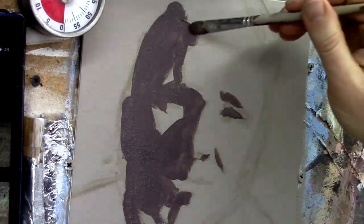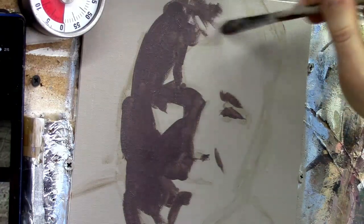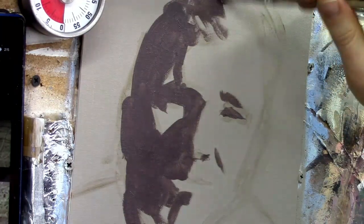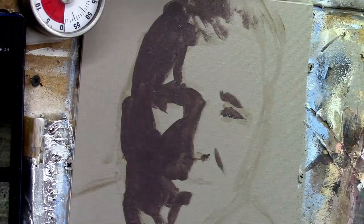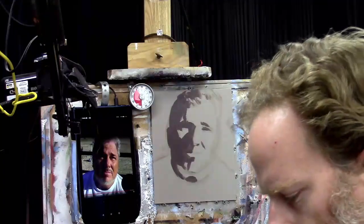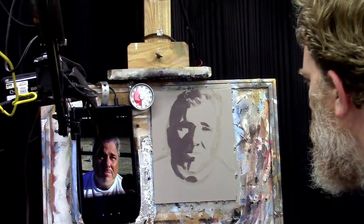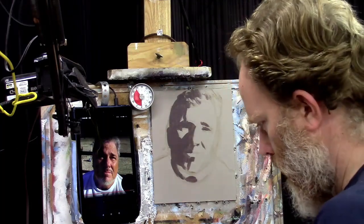And let's put a little bit of this in for his hair. Just block in a suggestion of some of his hair on the top. That should be good. Now we're going to rinse off the brush, and next we'll want to get in some of the mid-tone for the flesh tone.